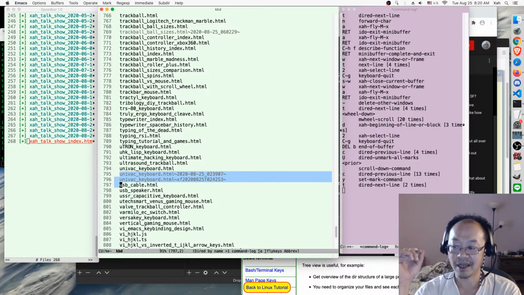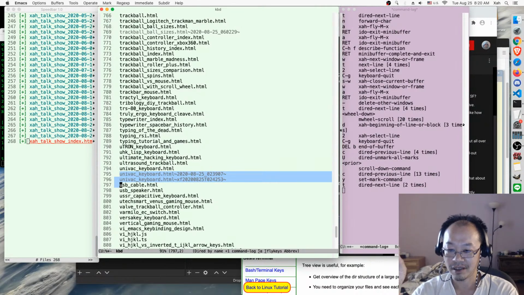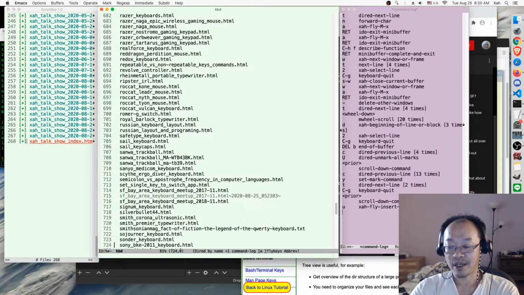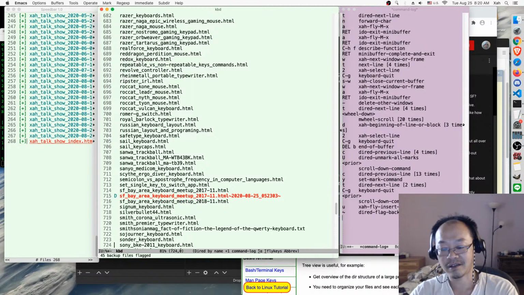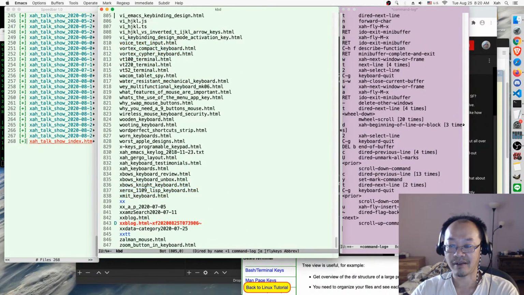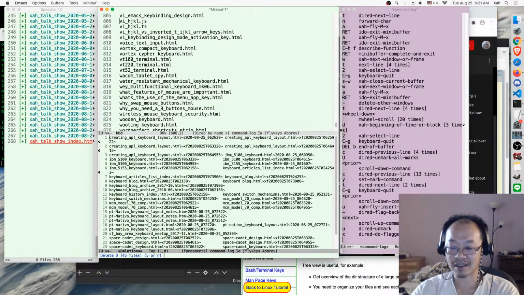By convention, Emacs backup file names end in a tilde. So I want to delete them all. You can press a key that marks them. The minibuffer says 45 backup files flagged. You see all these are flagged, and now I press x and it shows all these marked files. Do I want to delete them?